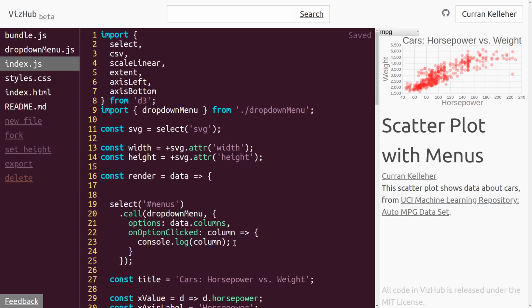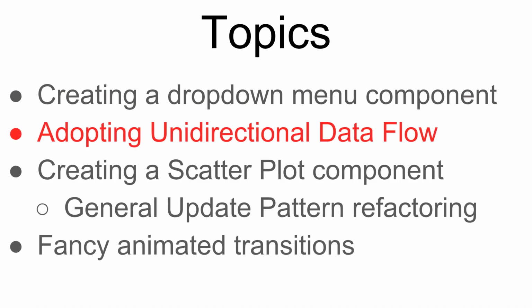Now what we need to do is sort of re-architect this program so that inside of this callback, we can set the state and then invoke the render function again with the new state of the selected column for the X value. Let's adopt the unidirectional data flow pattern.